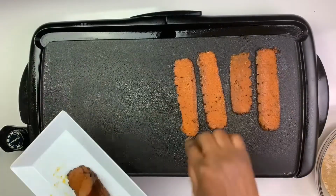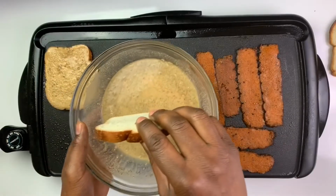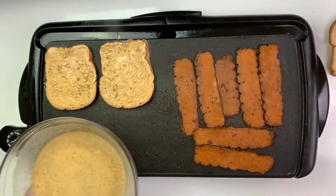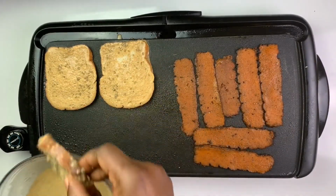Place your vegan bacon on the griddle and cook until it gets crispy. Take a look at the compote, looks so good already. And for the French toast, dip your bread into the batter, both sides, and place on the griddle and cook for 3 to 4 minutes until it gets nice golden brown.